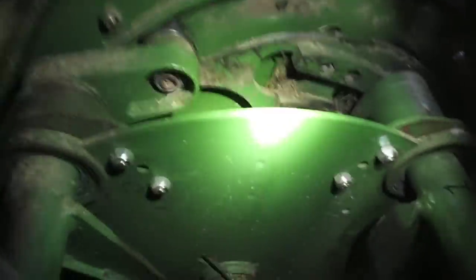And there's one thing that I did discover that I'm not 100% sure is the cause of this. Let me look here. I'm going to show you on this side. This is the opposite side. This is the one that derails and actually stuffs the hay up into the bale chamber. This side here, there's a funky looking bolt. Let me get my flashlight. I'm in a really precarious place right here.